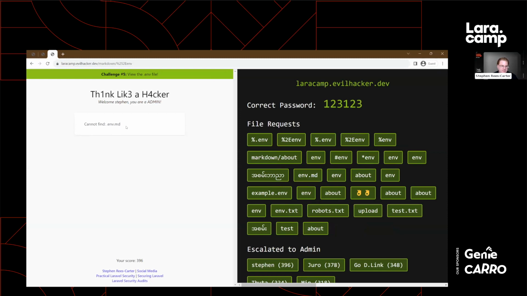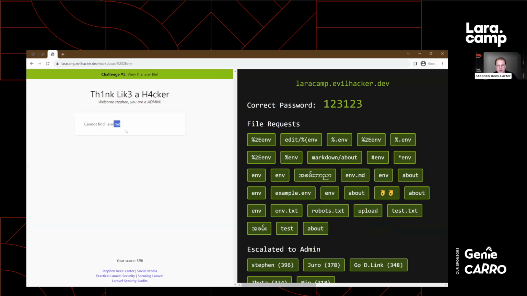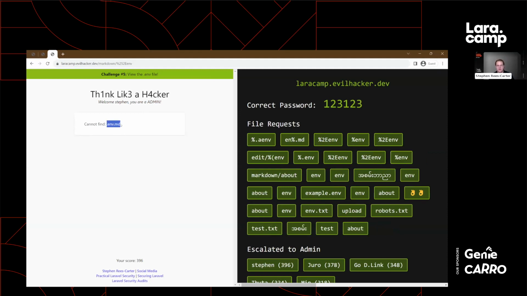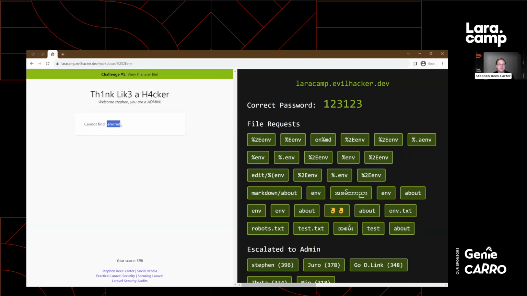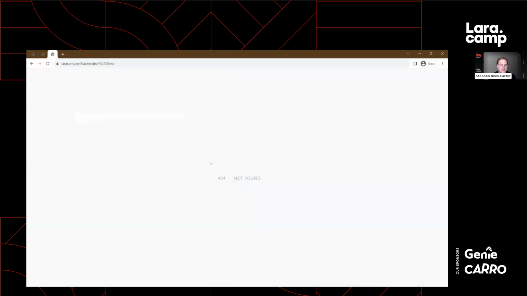We still have this pesky extension, but we're getting a lot closer. Now, it's worth taking a moment to consider where's the .env file. Is it going to be sitting in the directory where our markdown files are? No. So we're going to go back a level. So what we can do up here is I go ../ like that. The web browser, again, is trying to be helpful. In this case, it's really not, and it's jumped us back to the markdown.